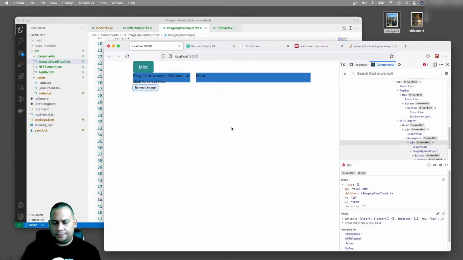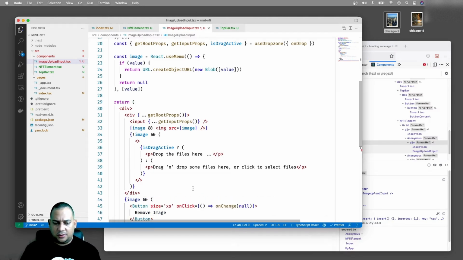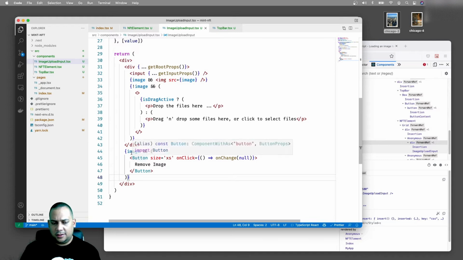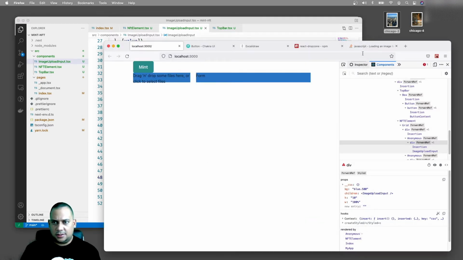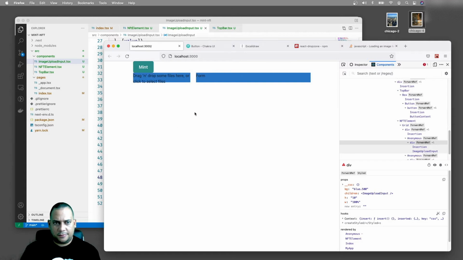There you go. Oh, that button should only be visible when we have an image. So we need the image, and so we are conditionally rendering this button only when we have an image, like now. Remove. There you go.